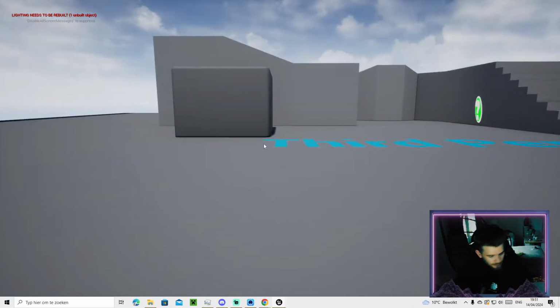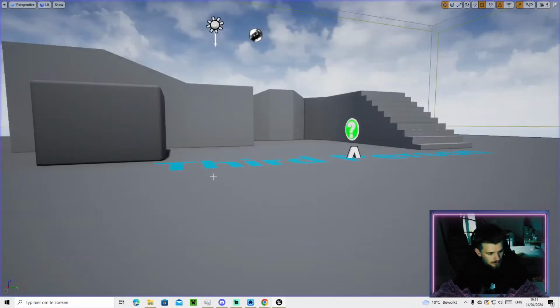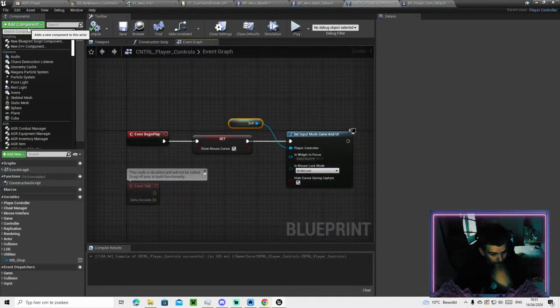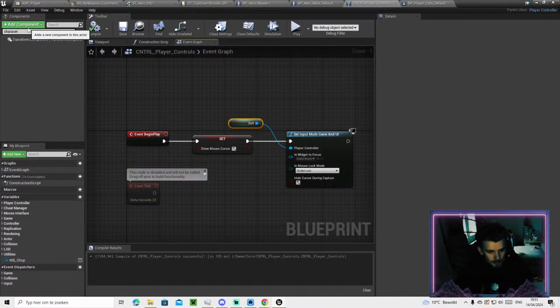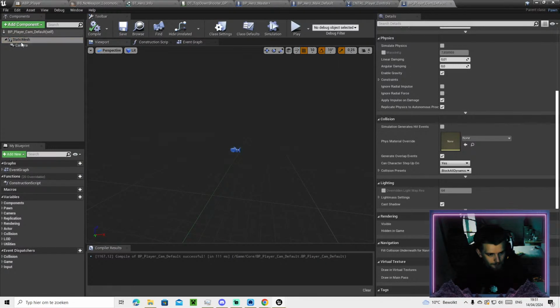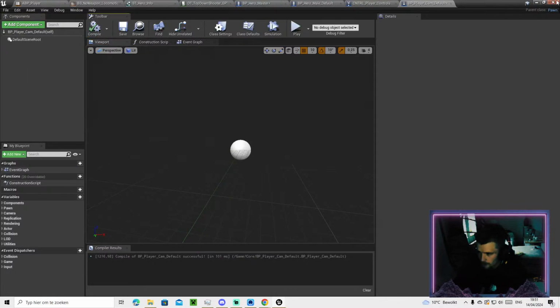But the main issue is if I press WASD, we can't move the character. I think it is because it doesn't have character movement. So it might be that we need to make it into a character. Pretty sure we have to make it into a character. Whatever. It's not that big of a deal. It's just annoying.